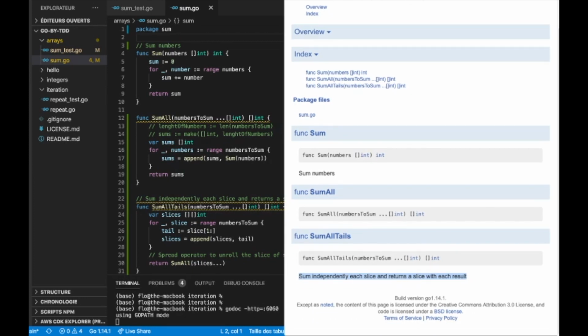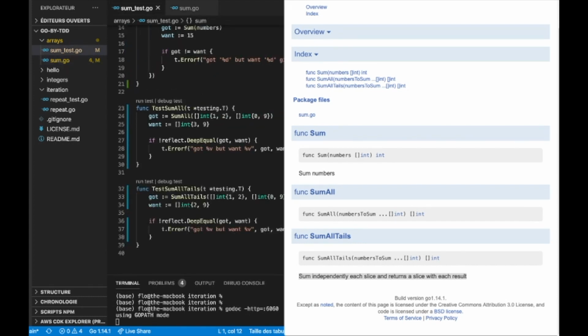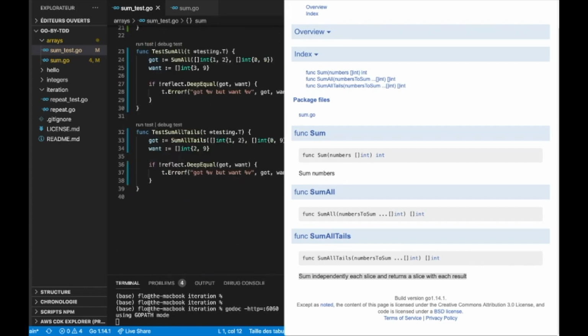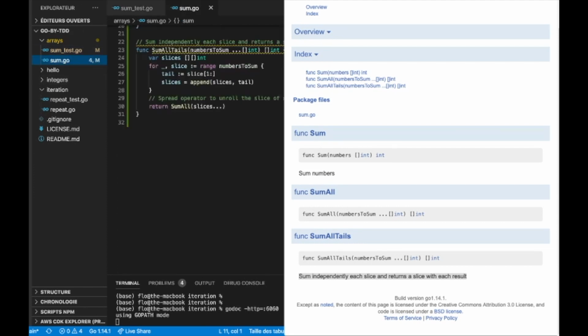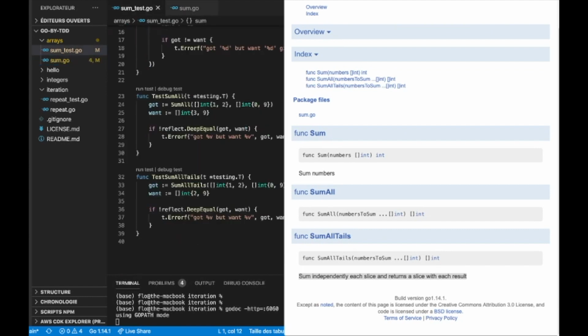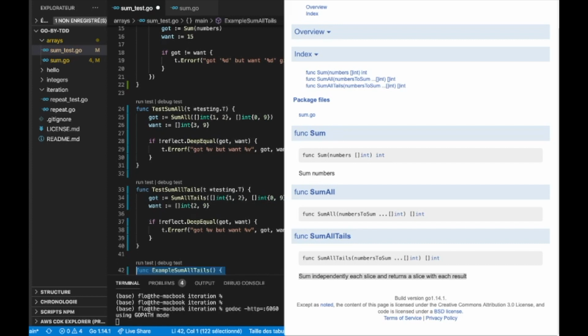Okay, so here we have our documentation, but we still don't have our examples. I don't know why. Let me try to have them. Some old tails. Where is my example? Oh crap, where is it? Did I put that here? I'm sorry, guys. What did I do here? Oh, I just removed it. Okay, so I think we're fine.